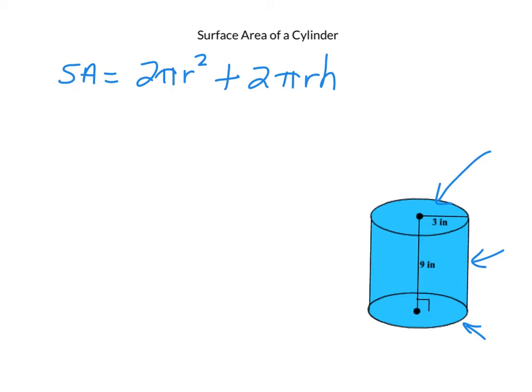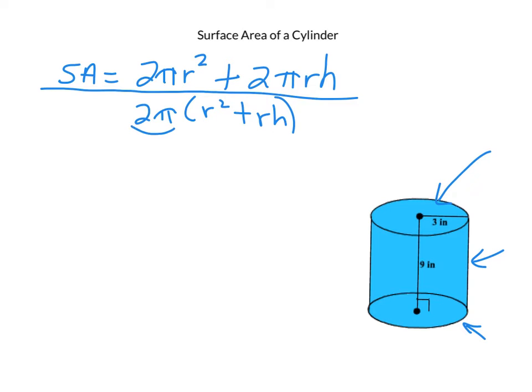I've run across some students who see a complex formula like this and they start to freak out. They're like, can't you just make it simpler? So if you happen to fall into that category, there's another way to tackle this. What we can do is factor out the 2 and the pi. This isn't the final factored out, and again, if you just like this top one, just use that. If we factor out the 2 and the pi, that leaves us with r squared plus r h.